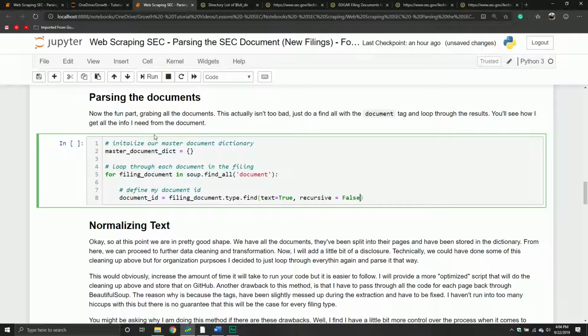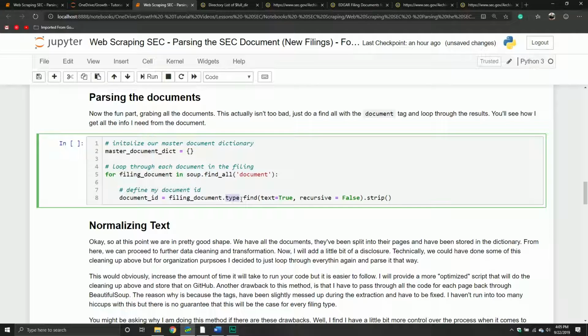What that does is it makes sure that it doesn't go down the entire document itself, because I'm going to strip out the text. If I have recursive set to true, it's going to basically return all the text, which I don't want. I want it just to return the text that belongs to my type tag.